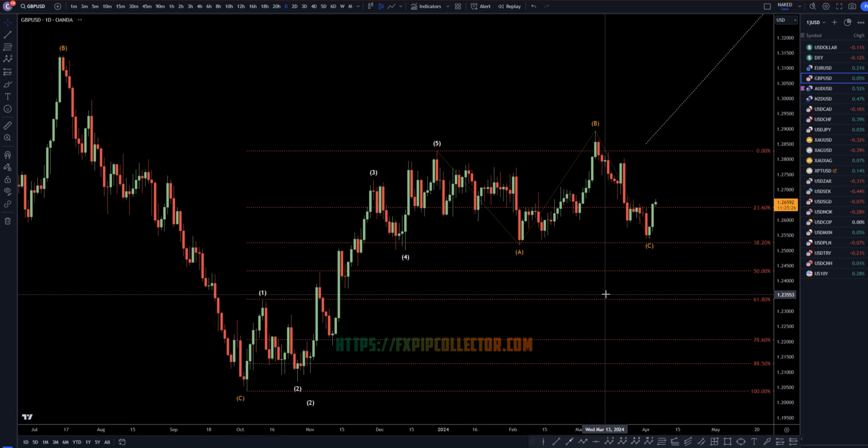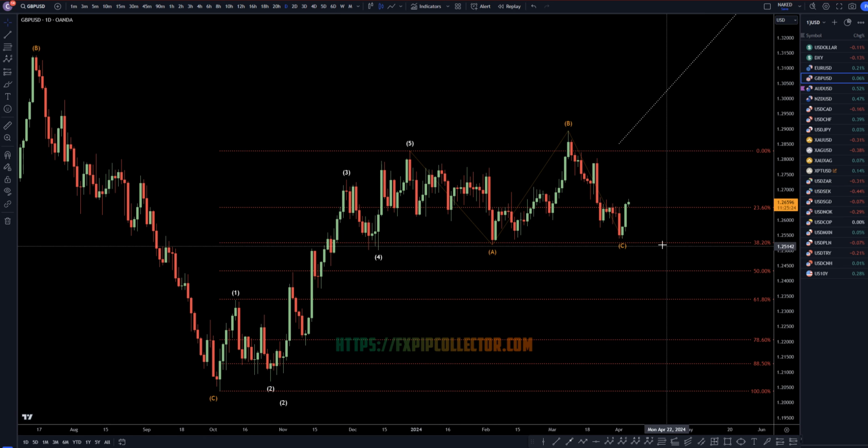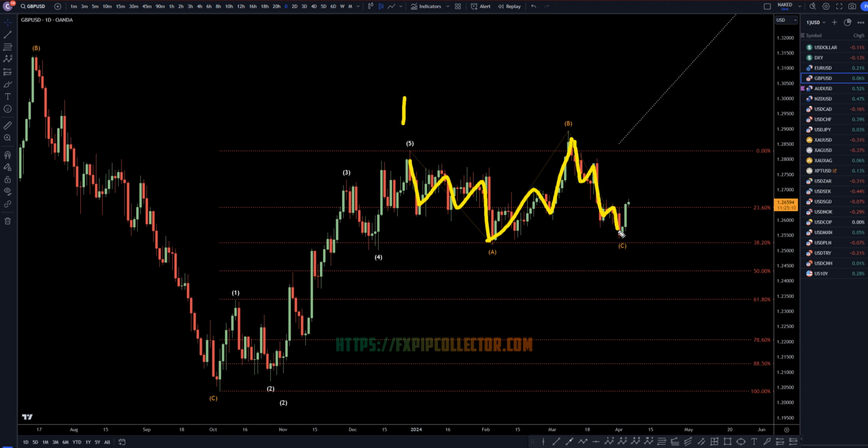Taking it down to the daily, we had a very, very significant turn up yesterday on really all the dollar pairs. I still think this first 5 waves up is a 1. I still think this is like a leading diagonal wave A. This is a 1, 2, 3 of wave C. And I still think this move down is a 5 wave pattern for wave C. I thought it was going to go down to one of these lower fib levels, so I was a little surprised to see it turn yesterday.